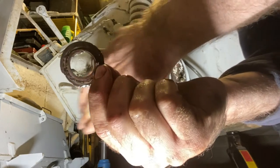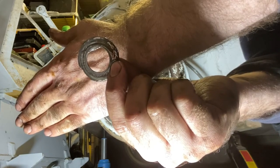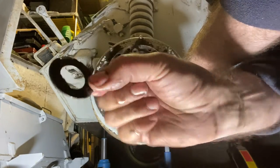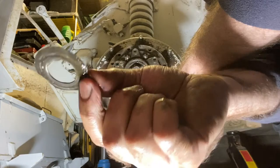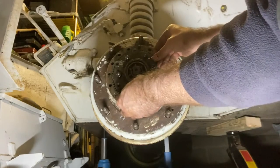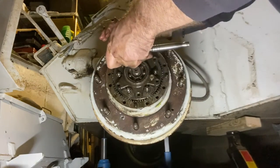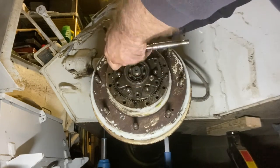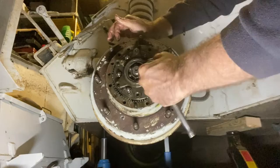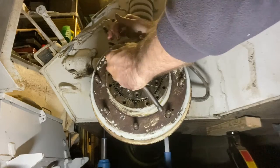See if I can get a better view of that. Yeah, so you can see the key on there. So we want to make sure we take that off before we try and draw this bearing off. Didn't notice that. This one looks a bit damaged. I'll have to investigate. I need to replace that. Let's see. Trying to tighten down on these, draw this bearing off.